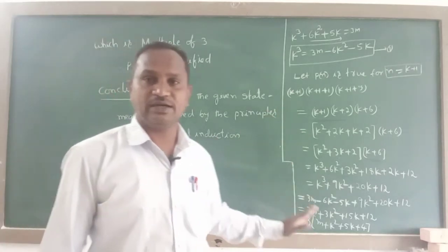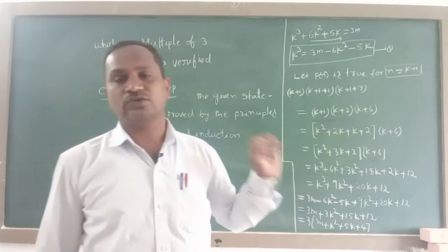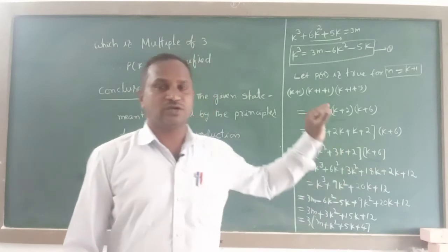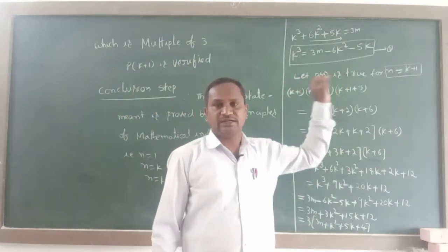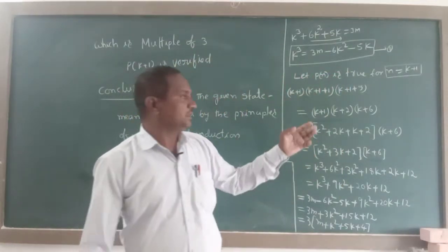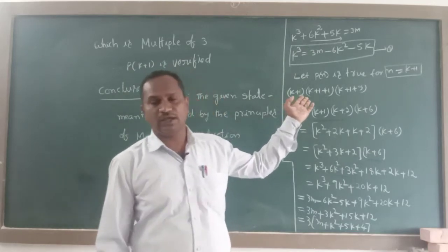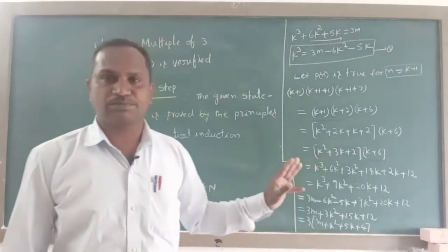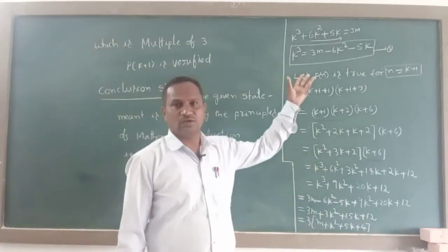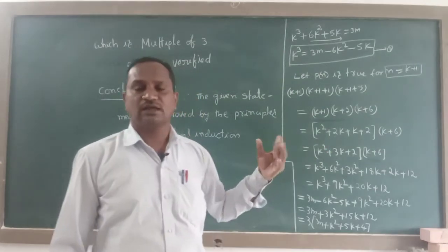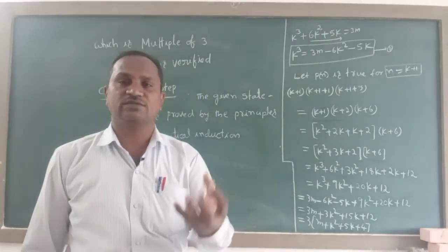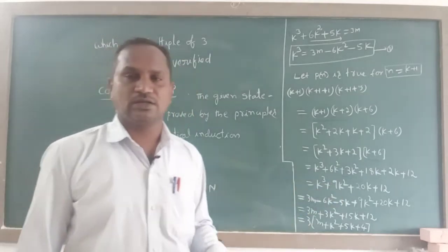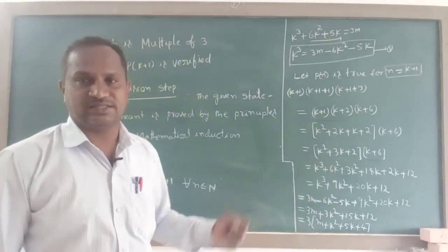n is equal to 1 is verified, then n is equal to k. In the case of n is equal to k, whatever highest power you get, that much you should write, and represent it as equation number 1. In the case of n is equal to k plus 1, instead of n, directly substitute k plus 1 and simplify it. For the highest power, bring what we have from equation 1 and substitute it in that place, and finally we get a multiple of the given number. Like that, we are giving the solution to this question. Let us now solve another question.